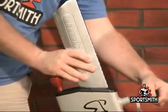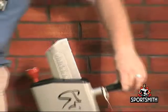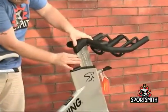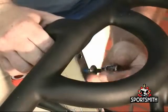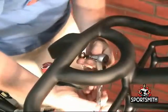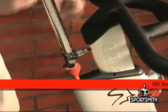Carefully position the handlebar post and slide it into the sleeve until the number 6 is exposed. Now tighten the pop pin so that the handlebar post is secure and install the handlebars to the post. Insert the socket head set screw into the handlebar, start the bolt but do not tighten it at this time. Now insert the two screws into the front of the handlebar and snug them down but do not torque them at this time. Check for proper alignment of the handlebars using a 5mm hex wrench and tighten the screws using a 4mm hex wrench. Now tighten the set screw. Once you have all three tightened, use a torque wrench to verify that you have installed them all to 60 inch pounds.